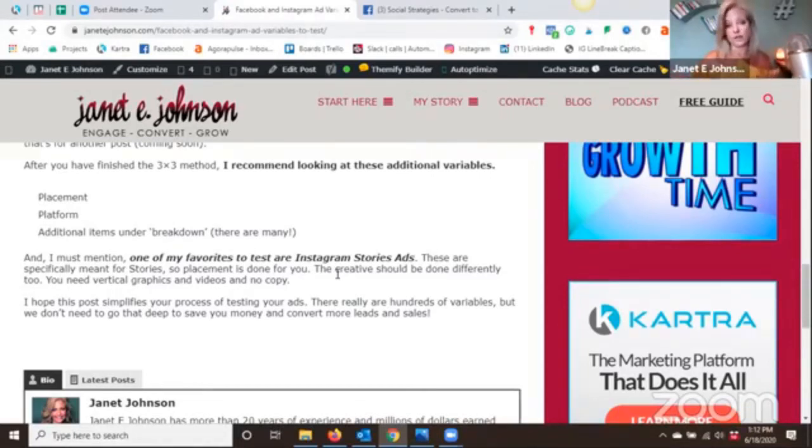Why not? You can keep a couple of creatives running to mix it up, and if they're both working very similarly, you can definitely do that. Now, the next piece that we do is we'll look at placement. You can do that by going into your ads manager. There's a breakdown area, and under breakdown, you can go to placement. And then you can see the placement, the platform.